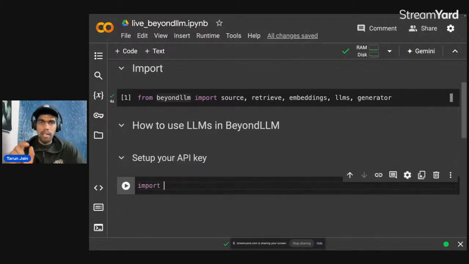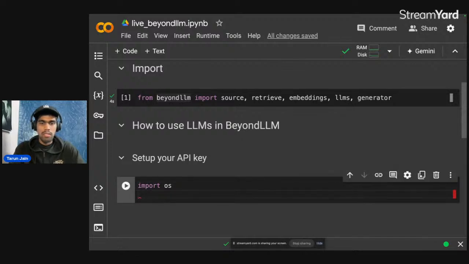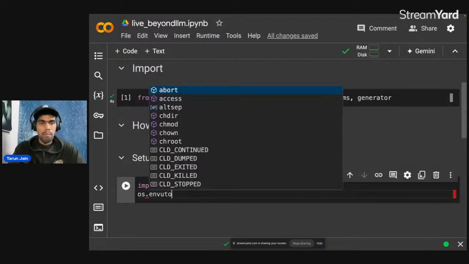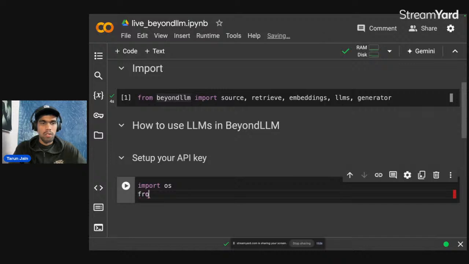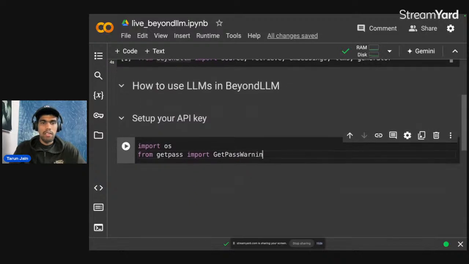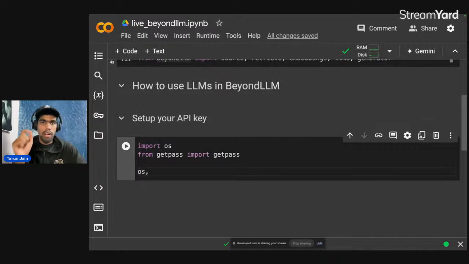For that, I need to save the API key inside an environment variable. That's where I'll import os, and from getpass, import getpass. And then you need to save your API key inside the environment variable.